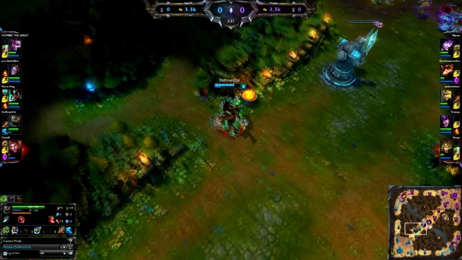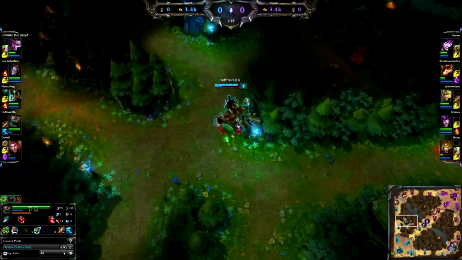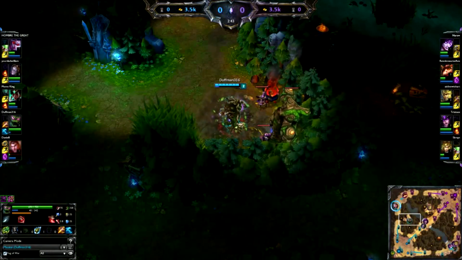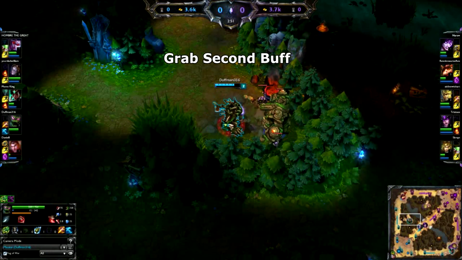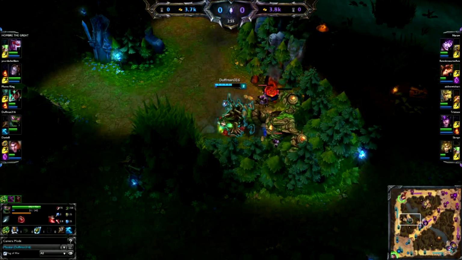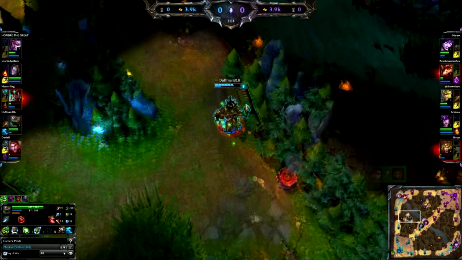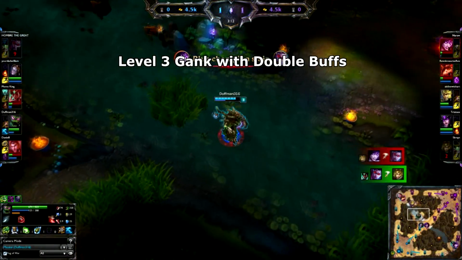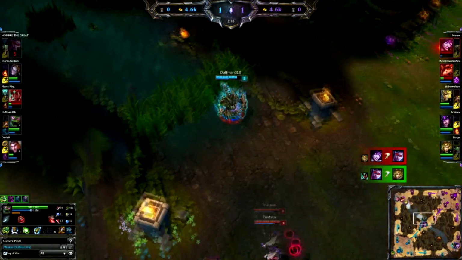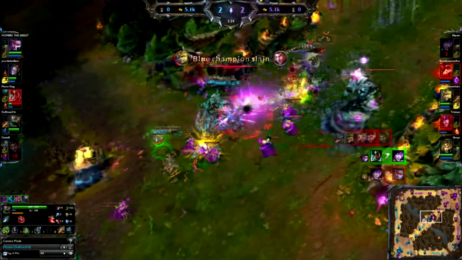Now while I'm starting at the red buff in this example, there are reasons for which I could have just as easily started at the blue buff with the help of my mid laner and top laner, which we will discuss later. Once you've acquired your second buff, you will make your move and gank a lane at level 3, as this is what is expected of you. And so here I come in from behind and gank the overextended enemy Syndra in the mid lane.